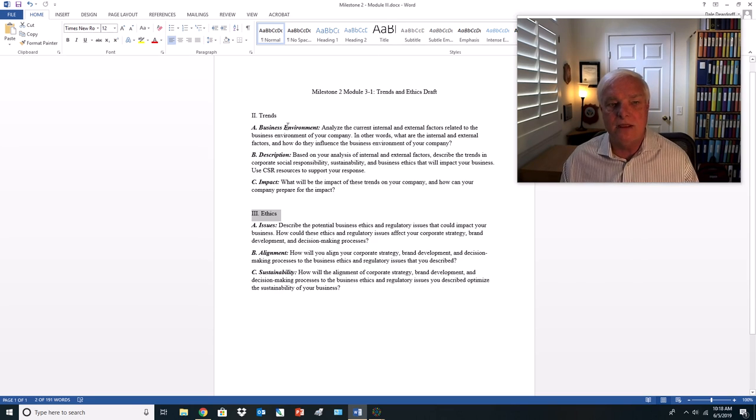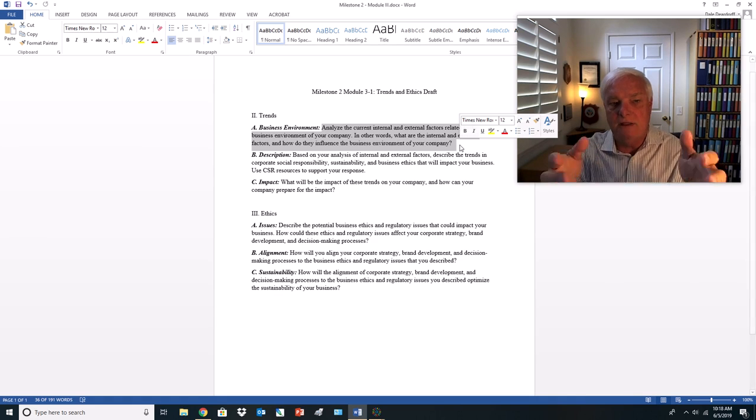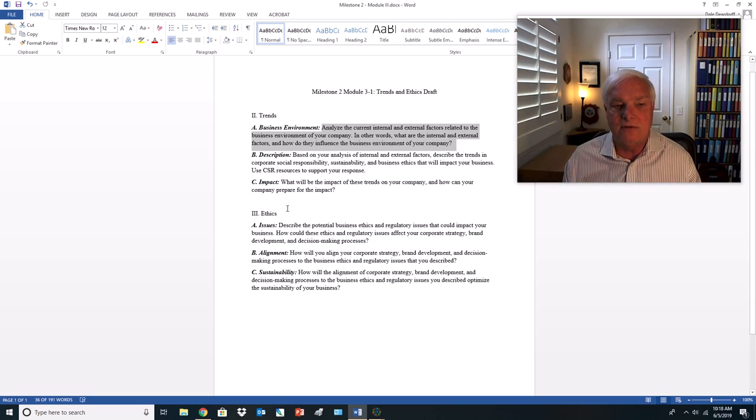So if you describe under trends, in this section for business environment, and you write it in that section and drop it into here, and then go to the next one under description and the next one under impact, and answer the questions that are provided for you there based upon the company you're analyzing, and then come down and do the same thing for ethics and drop that in, I think you're going to find that this is a great way to go. I've basically decomposed the grading rubric and pulled it out to show you exactly what's required.